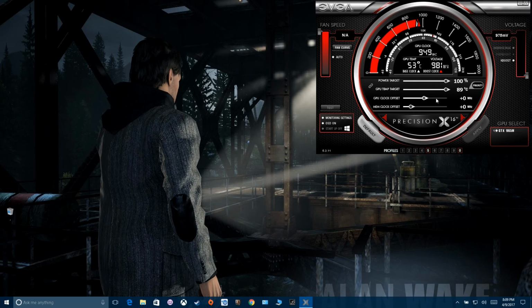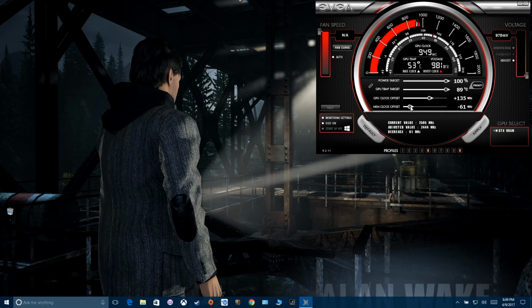And then what you want to do here is, on the GPU clock offset, make sure you get it up to plus 135 megahertz. That's as far as it can go on the basic overclock, because you have governors on your VBIOS that don't allow you to go any higher. So that's what you want to do, put it to 135 megahertz. That's going to be all the way on yours, the slider all the way to the right.